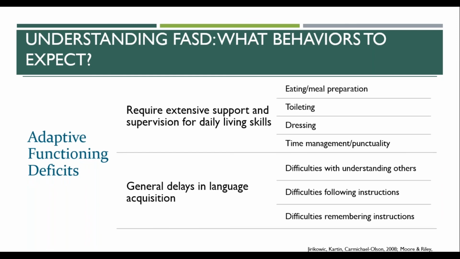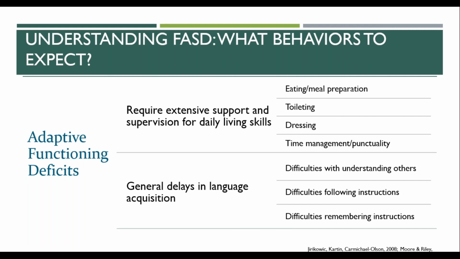For adaptive functioning, they will need a lot of support, monitoring and supervision around eating, meal preparation, dressing, toileting, time management. Remember their difficulty with time? You could tell them, oh, we'll get out of the house by 5, even though they already know in their teens, it doesn't mean anything. You have to tell them 5 minutes later, 10 minutes later, we're gonna go. Now we have 5 minutes. A lot of reminders and maybe visual reminders for the younger ones in terms of time, because time might really not mean too much.